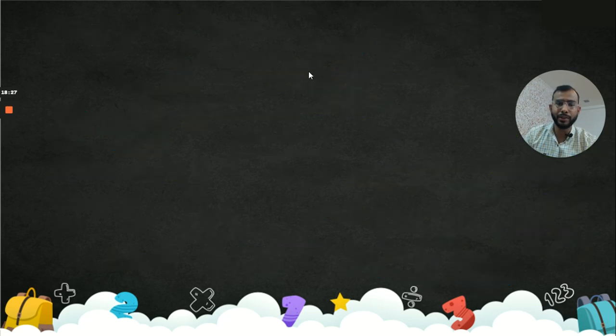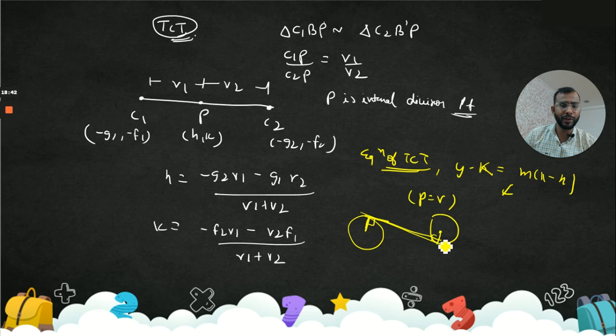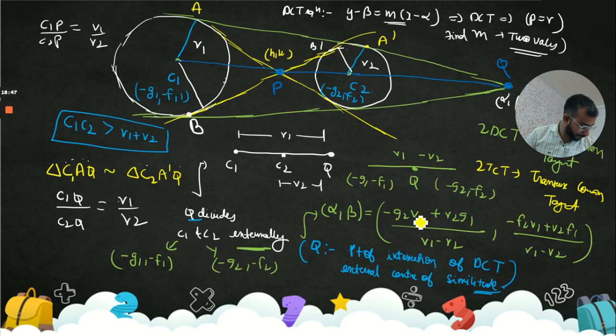ठीक है, so we can find out this, and how we'll find out m, we'll find out p is equal to r, perpendicular distance, because see, like this is one of the line and this is a circle, and similarly this is another circle. So from center if you drop a perpendicular, so this is equal to radius, है ना. So we can find out that. Okay, चलो ये आ गया, समझ में आ गया. Okay, find TCT and we'll find out the length of tangent as well. वो कैसे find करना है, क्या करना है, which we'll see right now.